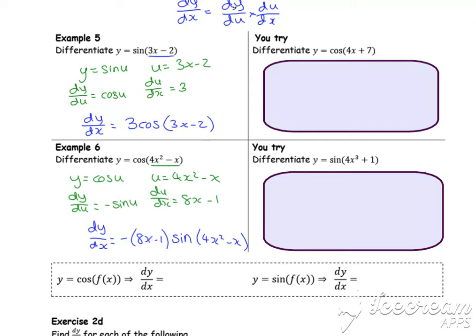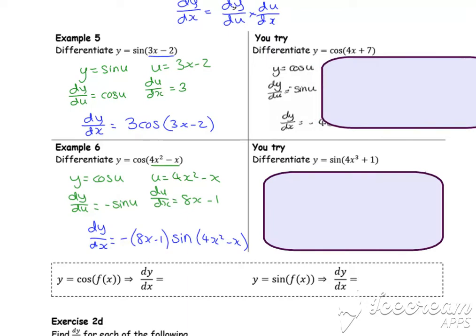Okay, so what you need to do again is make sure you've got those written down, and then pause the video and have a go at the u try. Don't just copy down the u try, actually have a go at doing it for yourself and then look at the answer. So pause the video. Okay, assuming you've paused it like you've been told, here are the answers. You can check whether or not you've got them right.